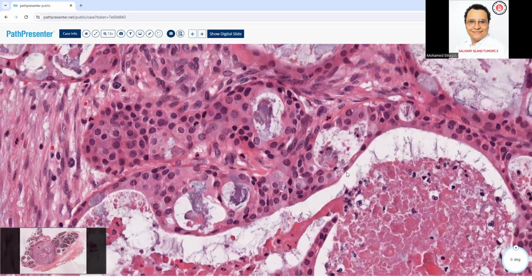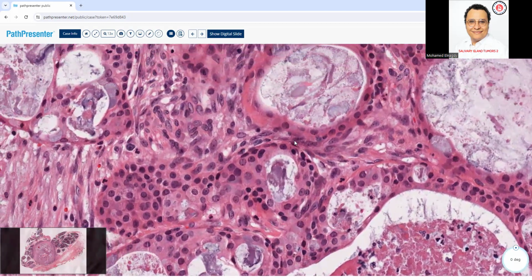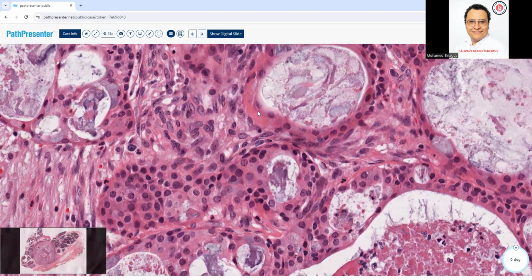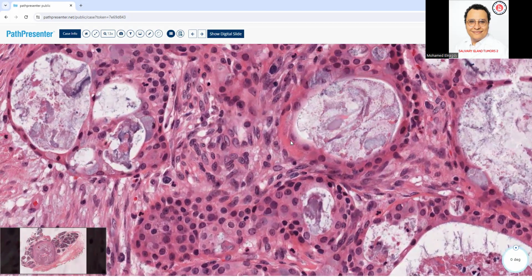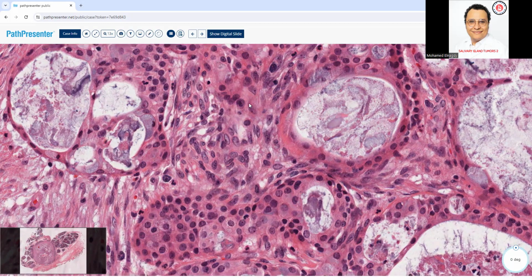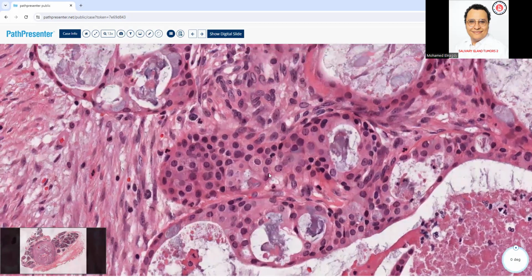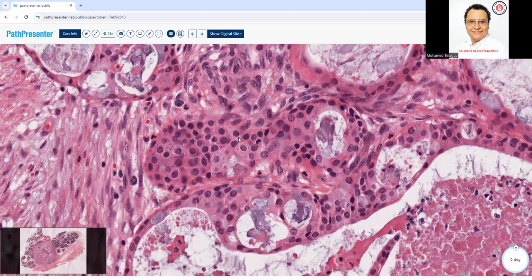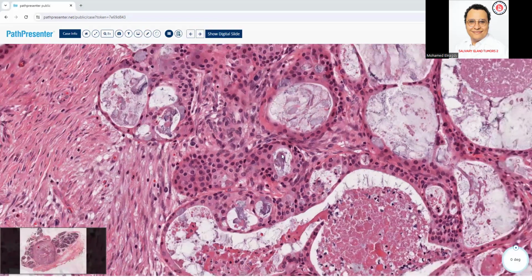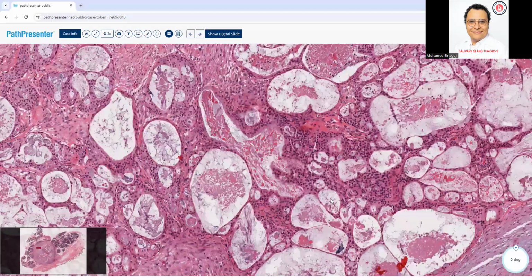So that's exactly what it is. But you have to look at all the areas and then see which keywords you can grab and then reach the most likely diagnosis. Like looking at this area at low power, when I looked at the whole thing, I was actually thinking pleomorphic adenoma with this kind of myxoid, and then yes, this is the ductular structure.